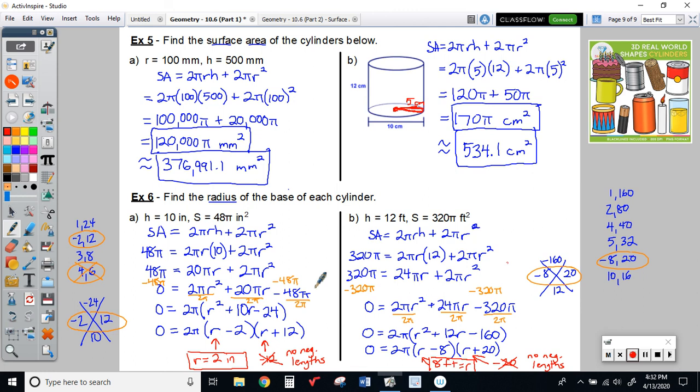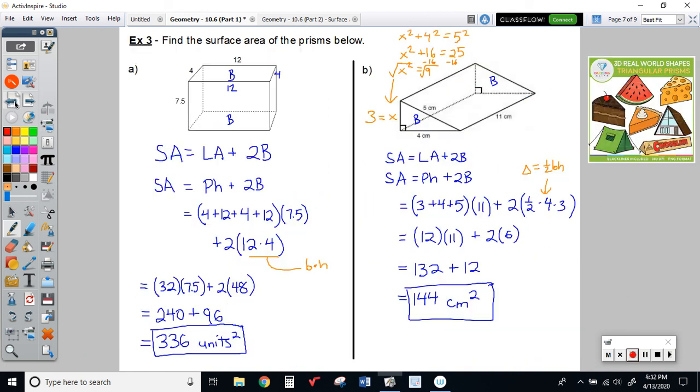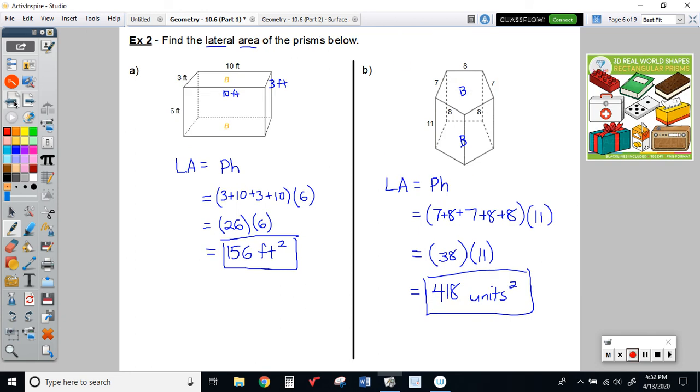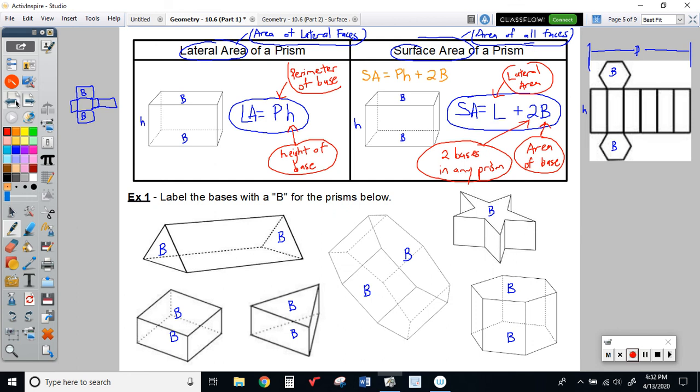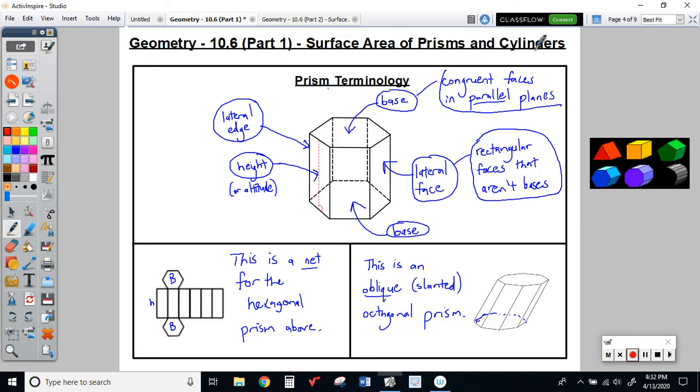So we've got two factoring problems here. You may see that in the homework, you may not. Depends on which problems get assigned, but it shows up naturally, organically with surface area problems where factoring might apply if you're trying to find what the radius is for something. I hope you found that helpful. I know that was a little bit longer one than what is typical, but there's a lot to cover here. I can't imagine doing this plus prisms or plus pyramids and cones all in one lesson. So I think it's good that we split it apart and did just prisms and cylinders for now.